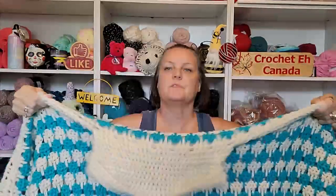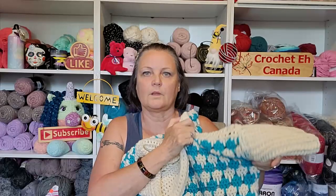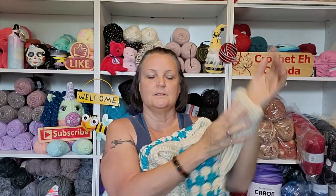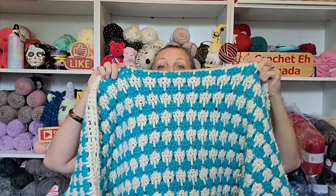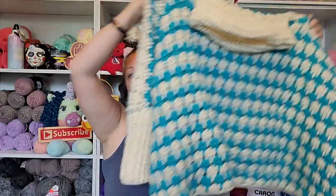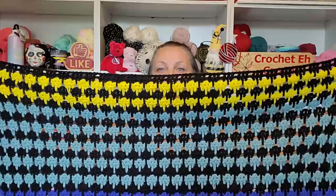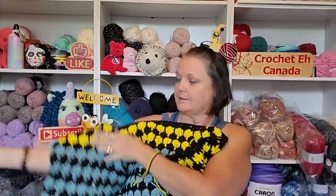There's a collar on it, and then it's got the arm. You're going to say, nobody's arms are that short. Well, this part is the arm. It goes like this, just below the wrist. It's really cute. I like it. I'm going to make more. So that's what this one is hopefully going to look like. I'm planning on doing the black collar and the black arms. That's kind of my thought.